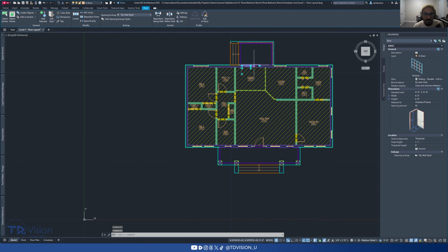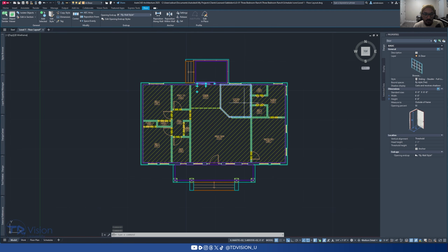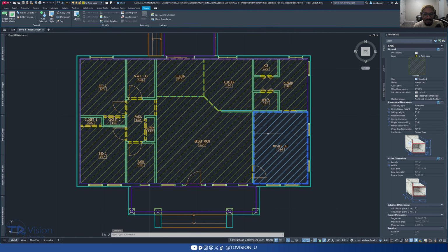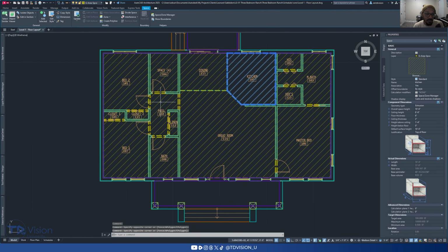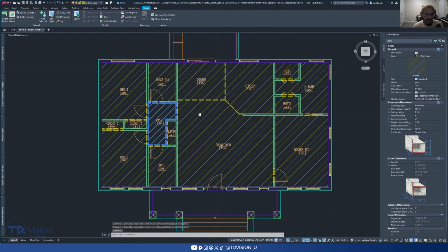As you can see there, I do have some doors and so on and so forth. I have also added spaces into my drawing, and you'll see that these spaces will become important a little bit later, especially when we want to determine where in the building these windows and doors are located.